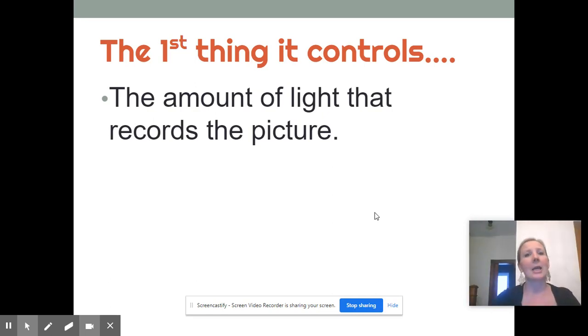It's kind of like if you turn on the faucet in your kitchen. Turn the faucet on and then you turn it off right away. You're only getting a little bit of water. But if you turn it on and walk away and piddle around the kitchen and empty the dishwasher, you're going to have a ton of water. Your shutter speed works the same way as your faucet.